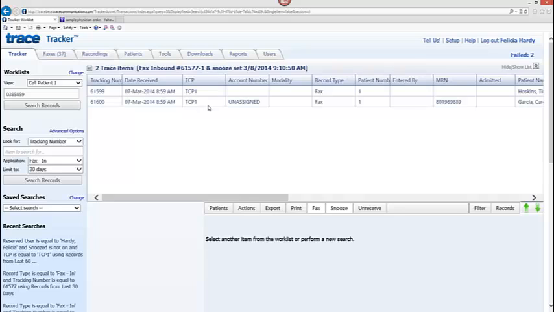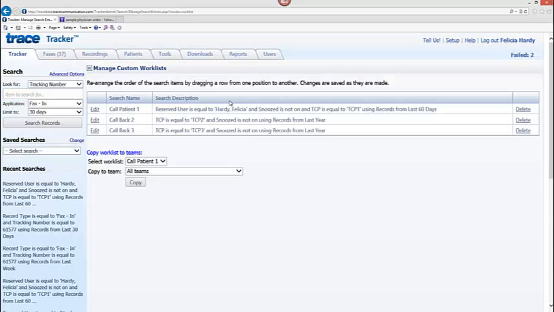The criteria for this list I'm going to show you now. The criteria for this work list that I'm currently in is based on a saved advanced search that says, show me what's in currently TCP1 status, that's to call patient first try, and that's not snoozed, right? Because we don't want to see things that are snoozed. We just want to see things that aren't snoozed, right? And I also want to see things that are just reserved to user Felicia Hardy, because the reconciler that assigned that fax reserved it to her before she did the quick index and then marked it complete. That's key, really, for this particular process.